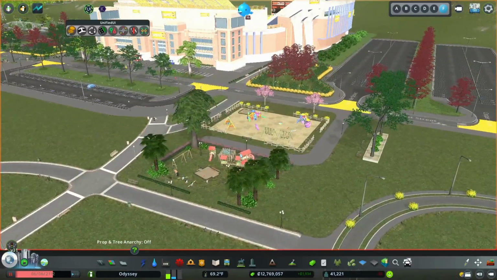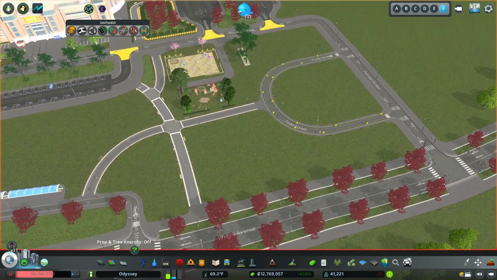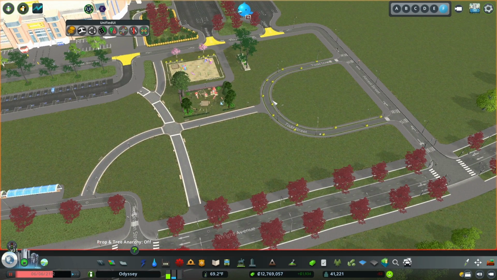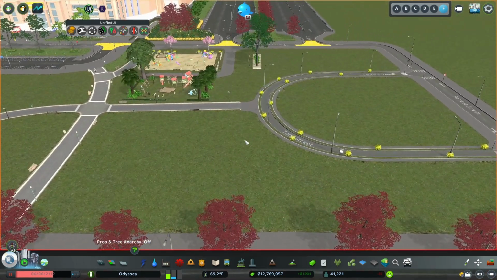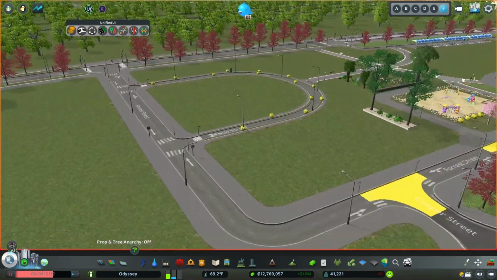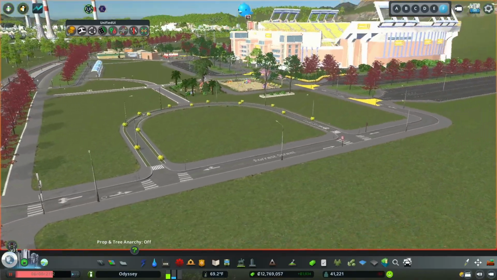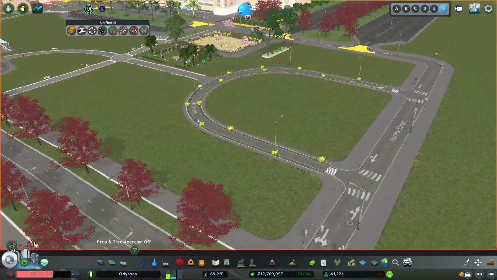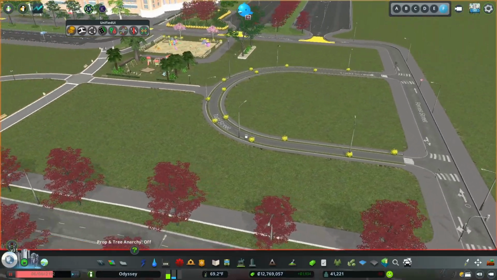We've got some playground area over here, and we have a little bit more flat open space that I want to work on. And I've put this little road in here because I feel like every single stadium needs to have some kind of pro shop in order for people to buy their jerseys and their memorabilia and all that good stuff. I've got some different assets that I found on the workshop, and we're going to go ahead and turn this area into a little shopping district for people who want to buy goods to support their team. So let's get cracking on that, and we'll see what happens.